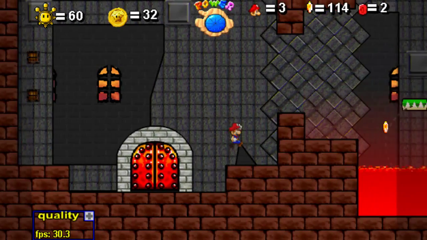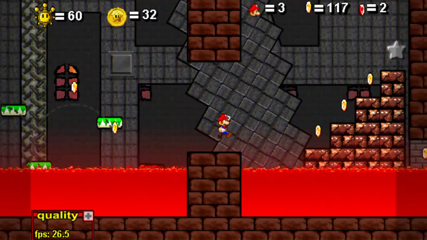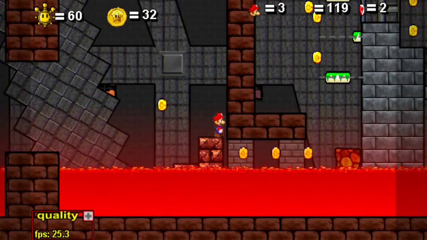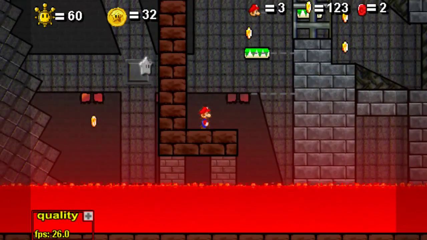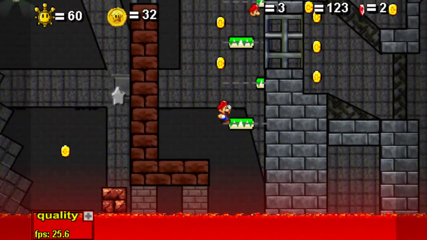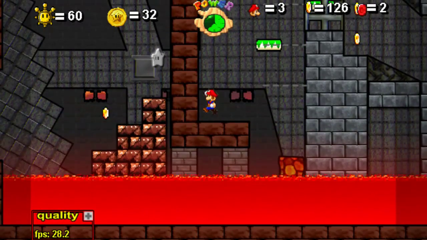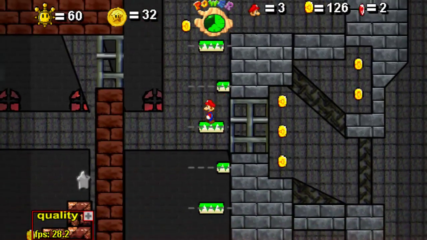I'll see you again when I get to the other side of this lava pit. Alright, here we are. Gotta make my way slowly up, and at least they had the common courtesy of giving me a very, very short-lived Metal Mario star. Yeah, that's what happens when you only have it for a little bit. You get to here, and it doesn't help you out as much.